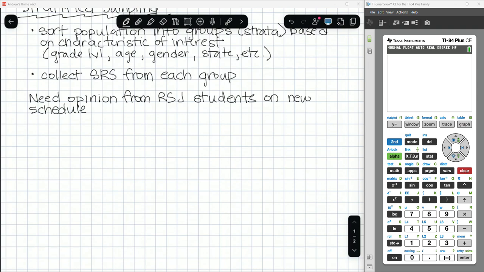So what I'm going to do is take my Rancho San Juan students, and this is all of them, the whole school, and I am going to sort them by grade level.